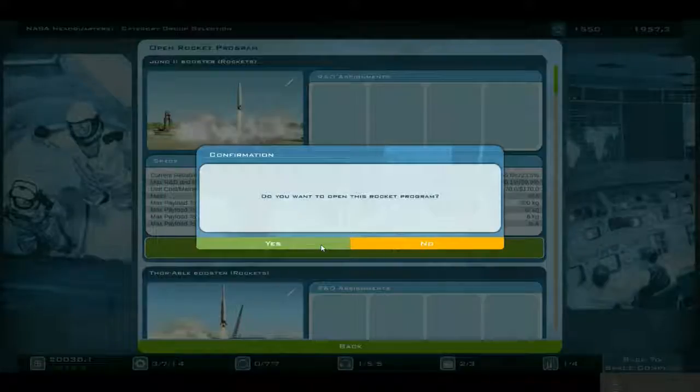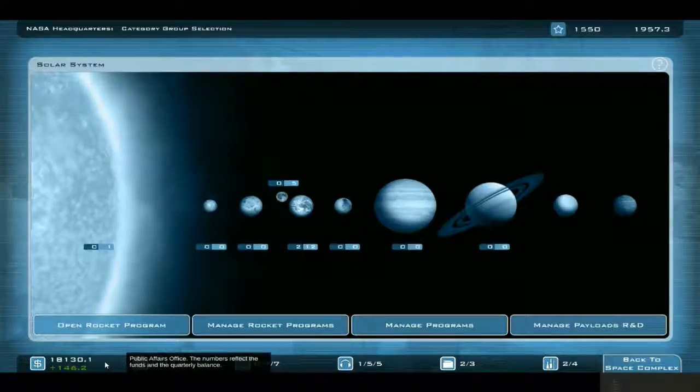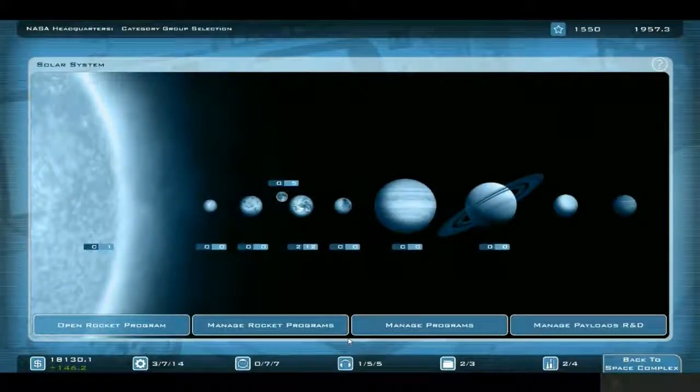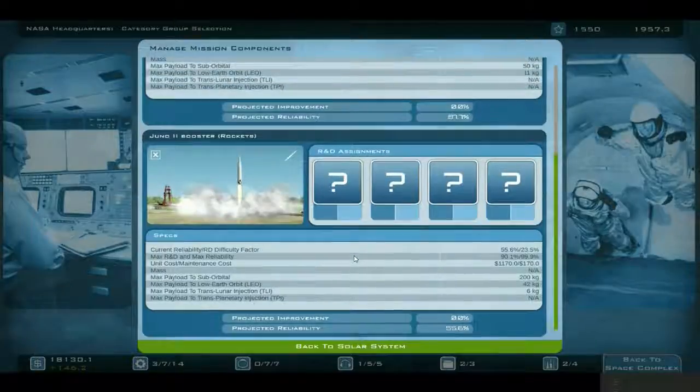So I'm going to open it, and we just look at our budget. You see we're getting close to breaking even now, which is $146 in surplus. So once a program is finished, close it. If a rocket is no longer needed, close it. That will also cost you money. So let's just start working on the Juno 2.